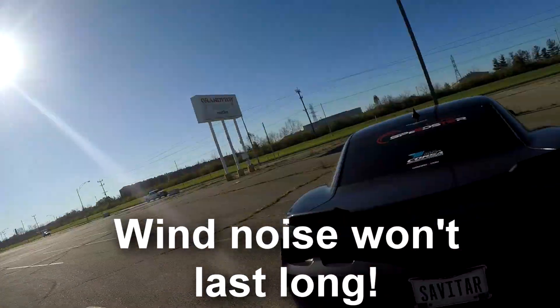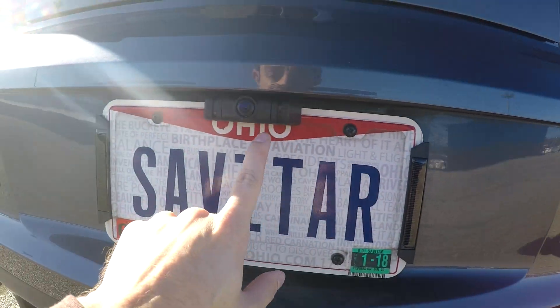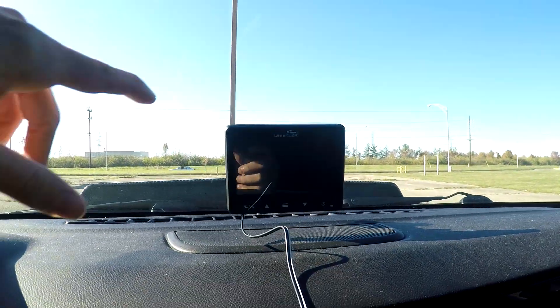We did get it installed, and as you can see we've got two solar panels on either side and the actual camera up there. It is pretty noticeable. The installation wasn't very difficult — basically you just adhesive them to the back of the plate, and they give you spacers so it fits properly. Everything took maybe a half hour total to get connected and set up. You do have to activate it for the first time using the activation receipt.